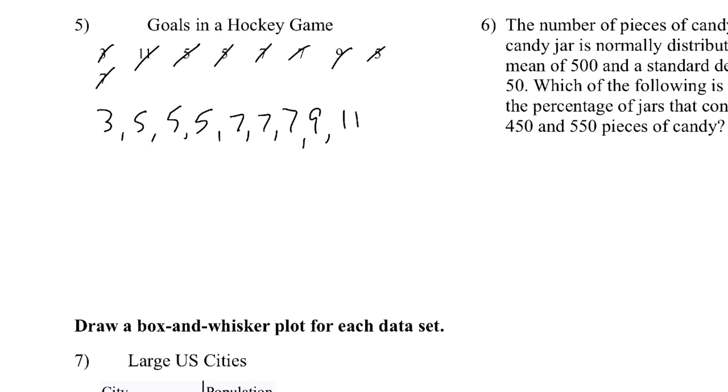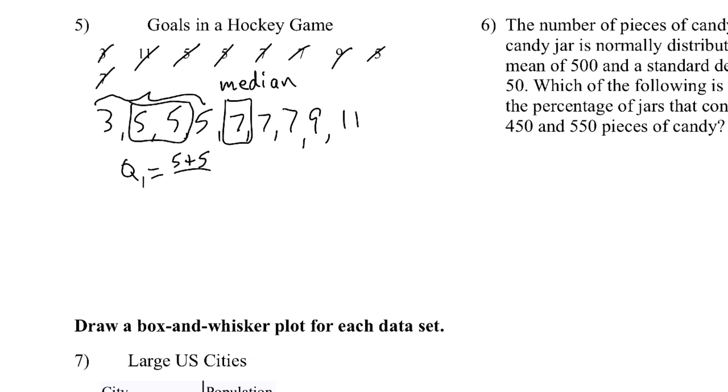So here is the median. And then if we look at these 4, our first quartile is going to be the average of these two because we have 4 data points. And to find the middle data point of those, well, there is no middle data point, so you add these two right here together, and then divide by however many data points there are, and that's 2, so 10 divided by 2 is 5.